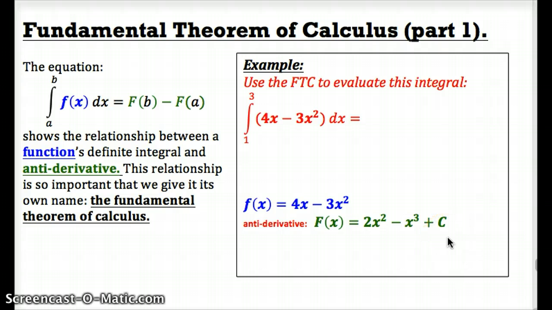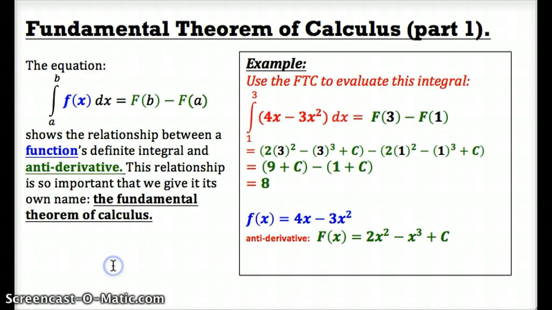The fundamental theorem of calculus says, since I can find an antiderivative for the curve inside the integral, the definite integral from 1 to 3 must equal the net change in the antiderivative function. In other words, if I plug 3 into the antiderivative and subtract what I get from plugging 1 into the antiderivative, that will be my numerical answer for the area under this curve. That's a piece of cake. All I need to do is plug in 3 and 1 and then simplify.